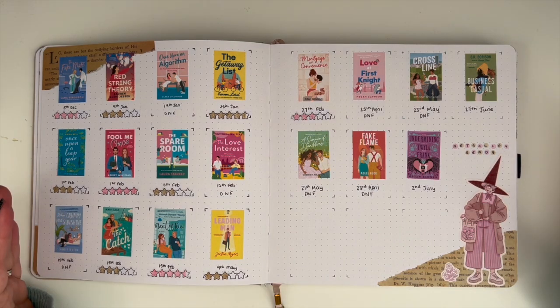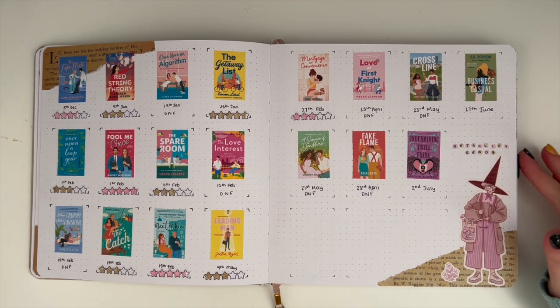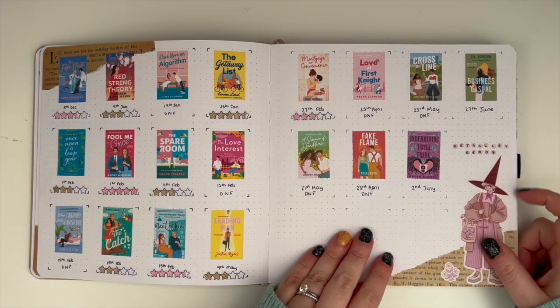My focus at the beginning of 2024 was to get that NetGalley TBR down. I did, and I didn't request anything else. But maybe we can go back to a bit more of a balance in 2025.